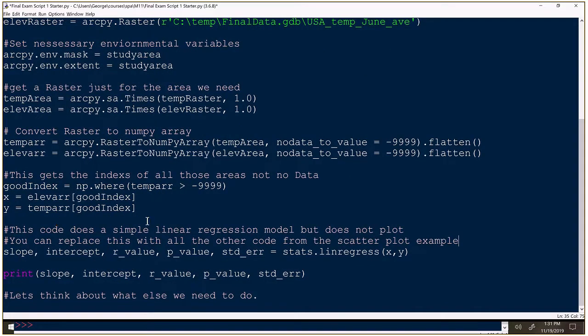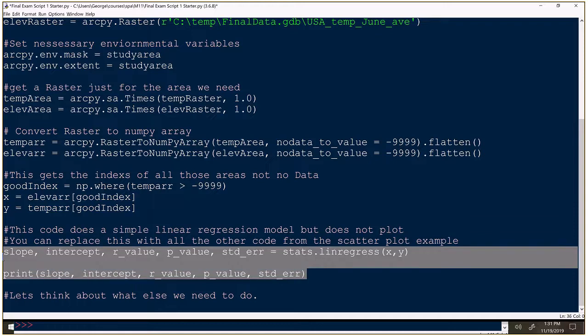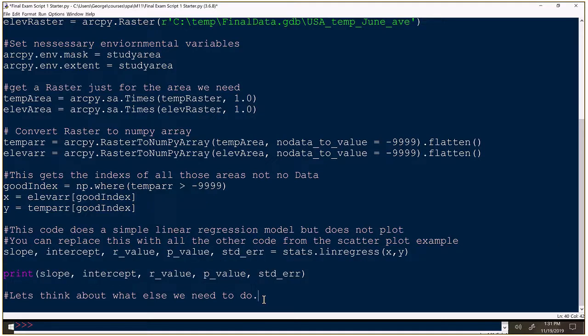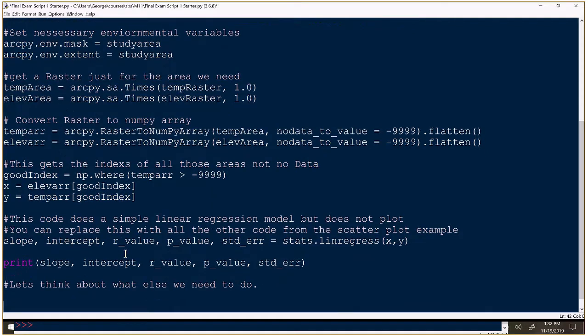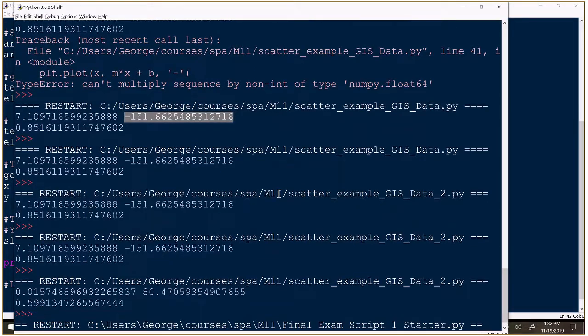Put in that location right where you type it. Yeah, so basically here, this is a placeholder and this print statement. These two lines of code are a placeholder for you need to add the code that makes the scatter plot. All right? So that's a placeholder. Now let's think about what else we need to do. What else do you need to do to complete this assignment? Well, you need to build a raster where the raster is equal to that formula that's created. So I'm going to go ahead and run this really quick just to show you that it works.